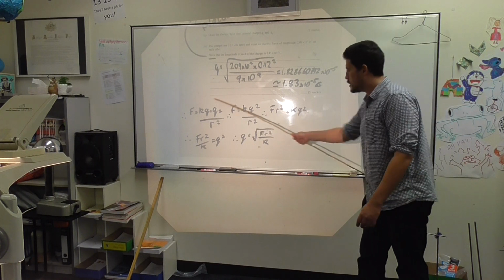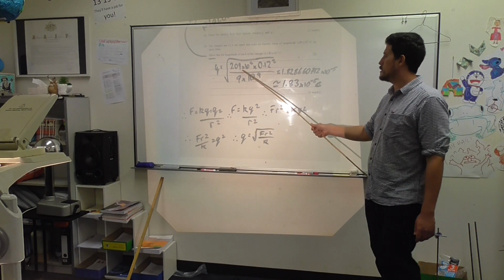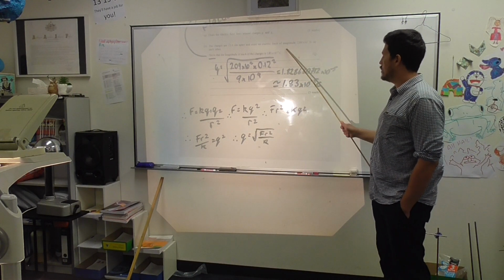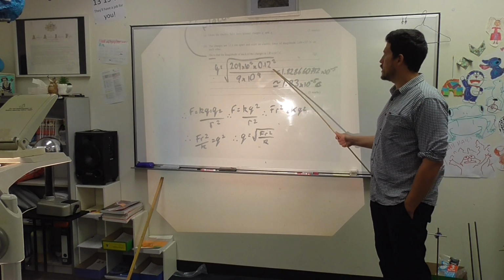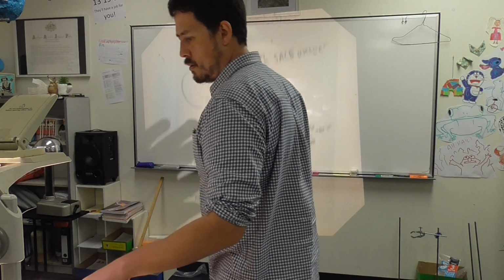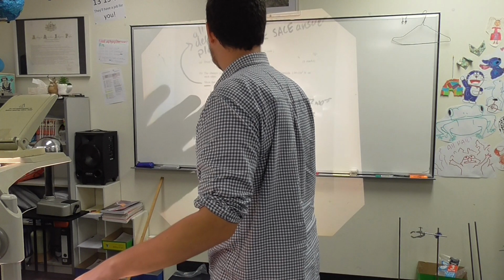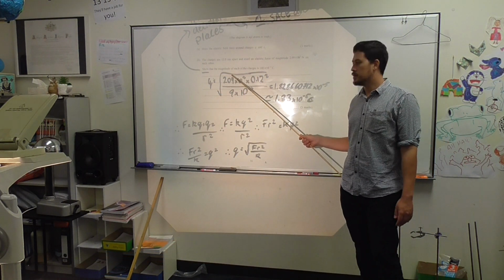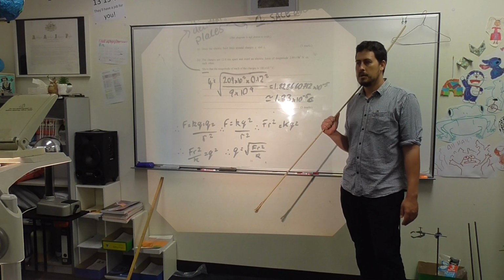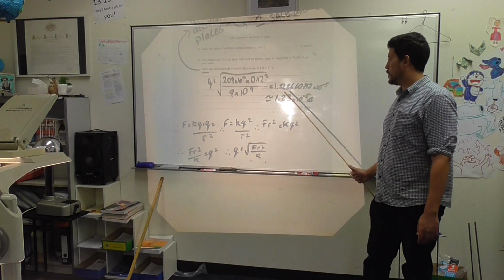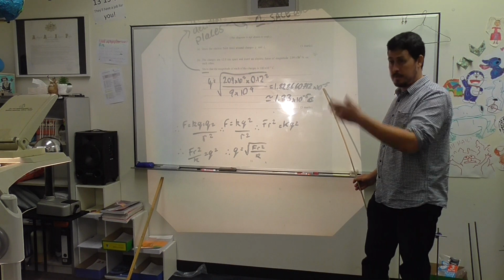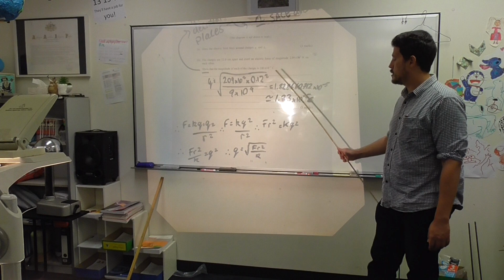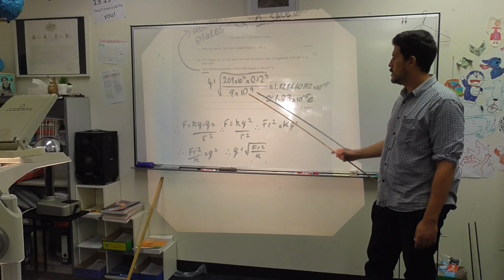Now that I've got that, and there are marks allocated to that rearrangement, I can now feed it into the answer, which is the full square root of 2.09 by 10 to the negative 2, which is the force given to me in the answer, by 0.12 squared. Did it give me that radius in meters? No, 12 centimeters. Right. So just be careful here, there's another trap. There would have been a number of stage 2 students who, when they did this in the exam, entered the radius as 12 meters. And that would have given a very different answer. It would still give them 1.82, but to the negative 5, it would be to the negative 8, I think. No, negative 7. Which then they would just get confused and probably abandon the question. So turn centimeters into meters, 0.12 squared, divide the constant and square root it.